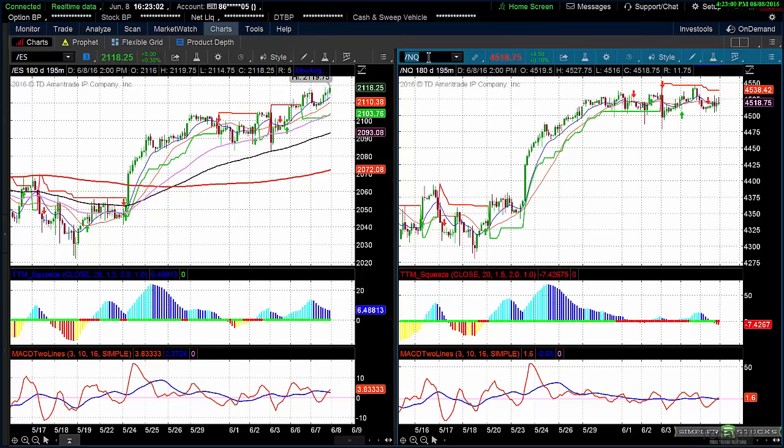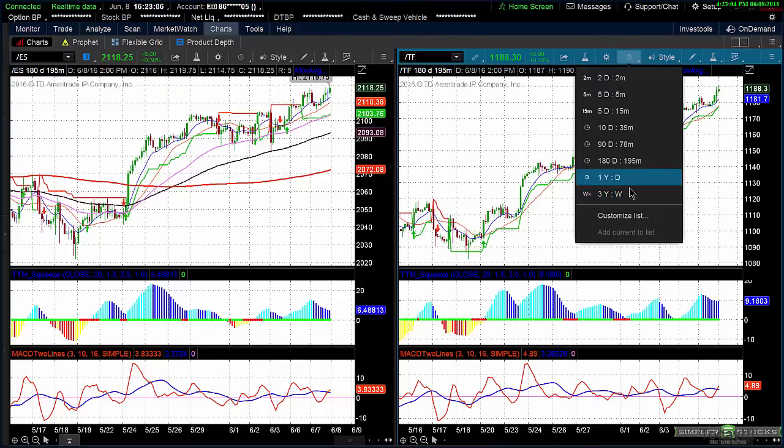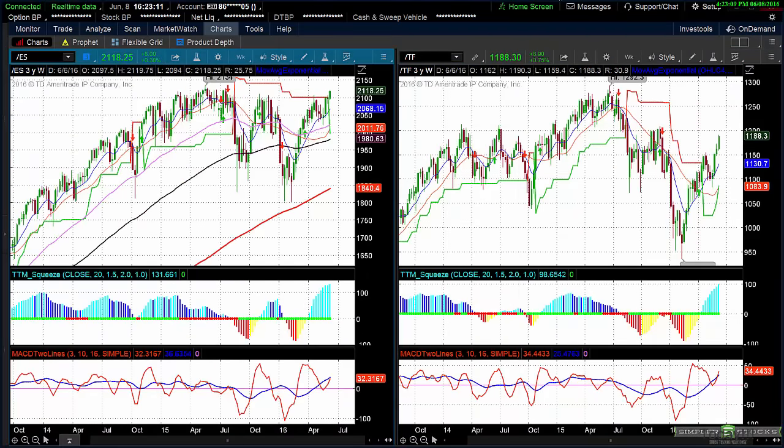Before you think the TFs are leading the market, go put it on a weekly chart alongside the ES. The ES is near an all-time high at 2134, while the TF is still about 1005 points from a new high, so it has drastically underperformed. If this rallies, that's not that big a deal yet — it still needs to rally so the ES rally can stay alive. The next couple of days are very important.